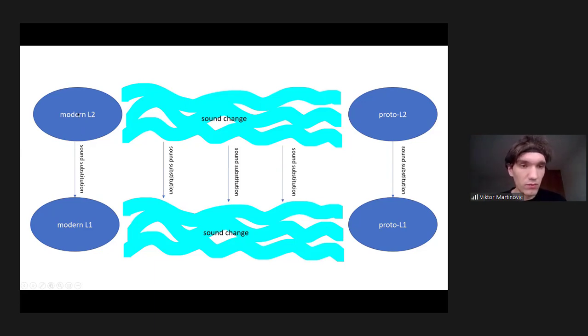And the words can transfer from the donor language to the recipient language from L2 to L1. And when this transition happens, there are sound substitutions and other adaptations also. And so this is if you look at borrowing from a synchronic point of view. But because I want to look for old borrowings, we have to look at it from a diachronic point of view. So on top of these sound substitutions, we have to add sound changes as well. And this complicates stuff a bit.